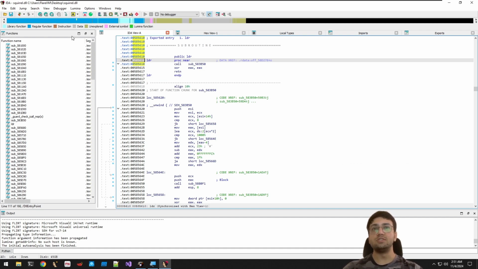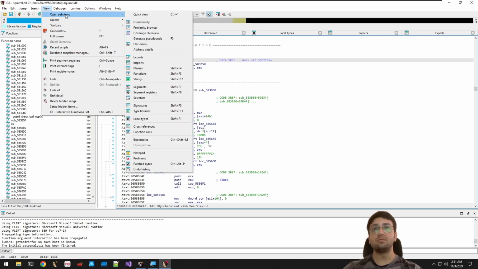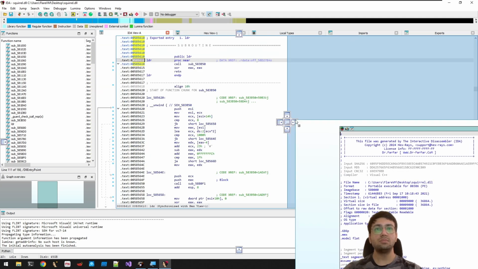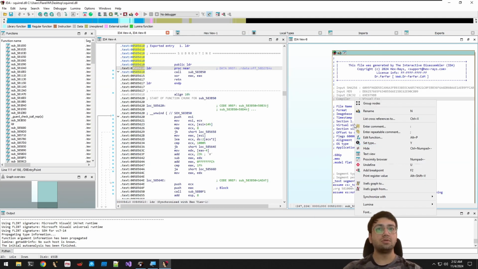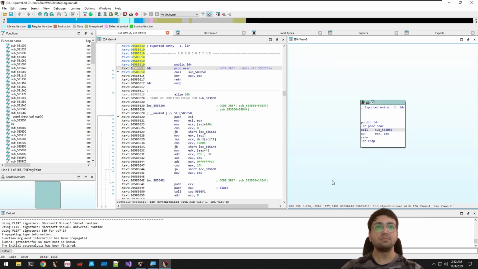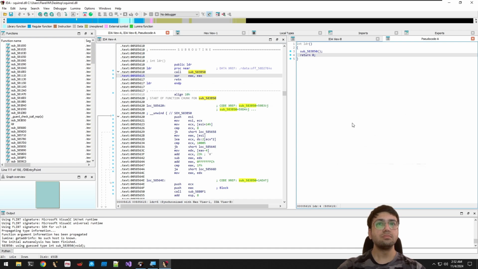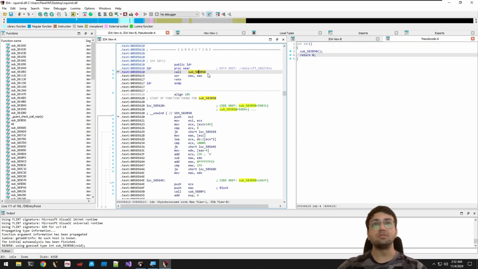To make it much easier to analyze, I'm just going to open another sub view, synchronize it, and also use pseudocode so it's easier to understand. Anyway, so this is the function it's been calling.